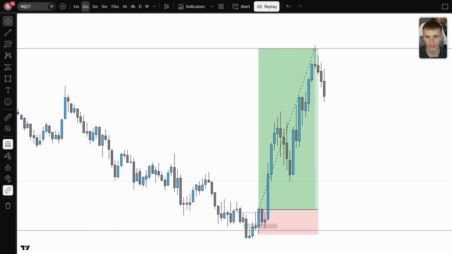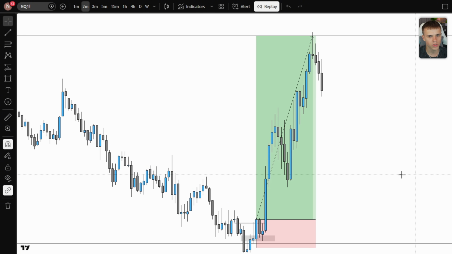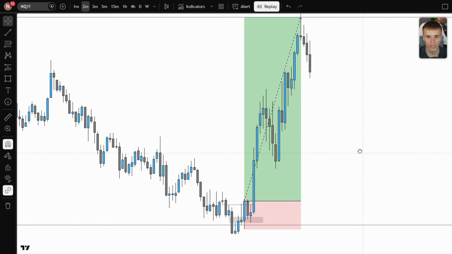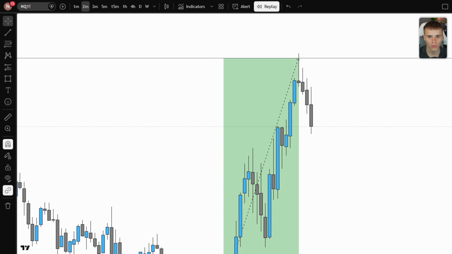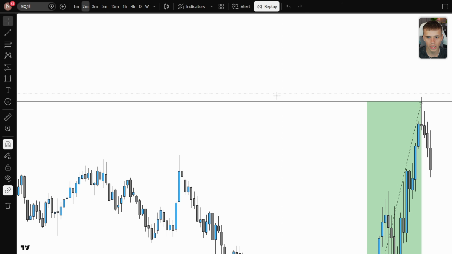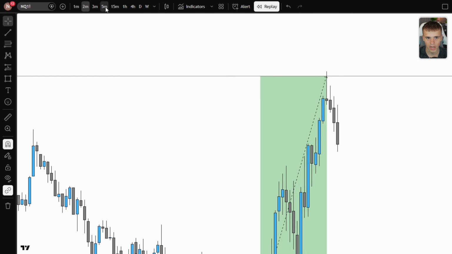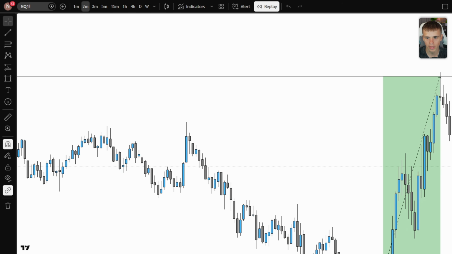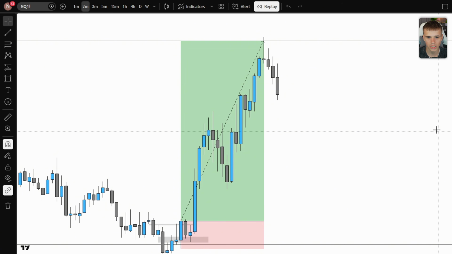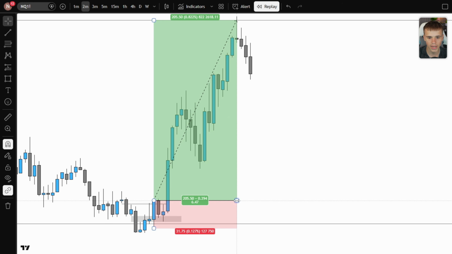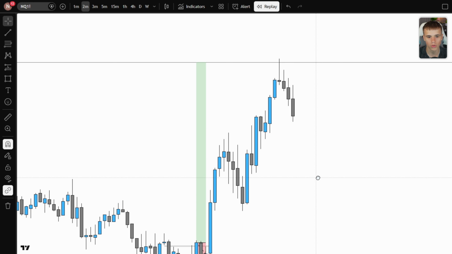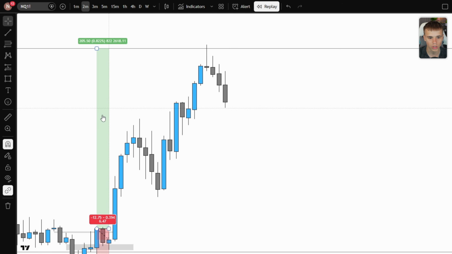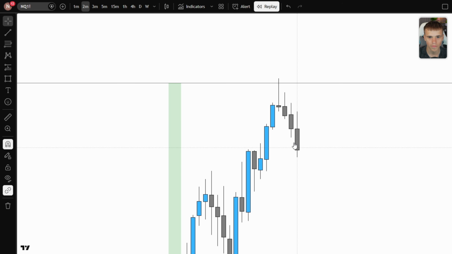And also one more thing that I told you about is right now we manipulated to the downside. So we got this winning position towards the upside, but right now we have actually swept this upside line. So you can see if I go to the left, we have swept this upside line. So for example, what we can start looking for is a trade towards the downside. So I'm going to remove this like this. So this was a first winning position. And right now we have a perfect manipulation.